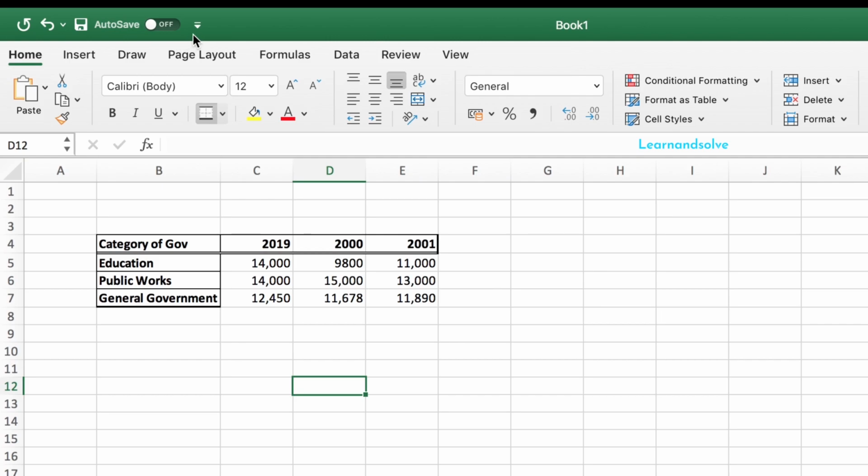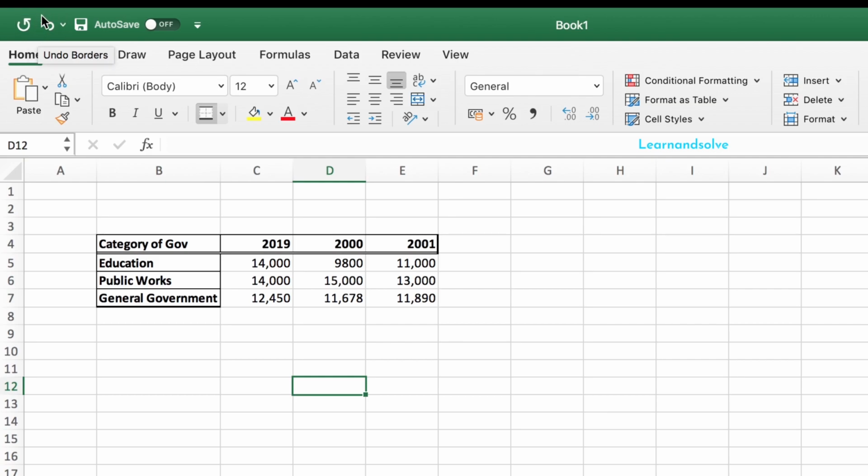It is called the Quick Access Toolbar. The toolbar has a few of the common options that are needed on a regular basis as we use Excel. These two arrow signs represent undo, the left one, and redo, the right one. So if you make a mistake and you want to undo it, you can click on the left arrow. But if you want the text to appear back again, you can click on the redo button on the right.